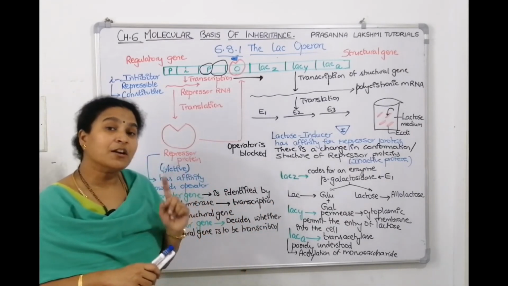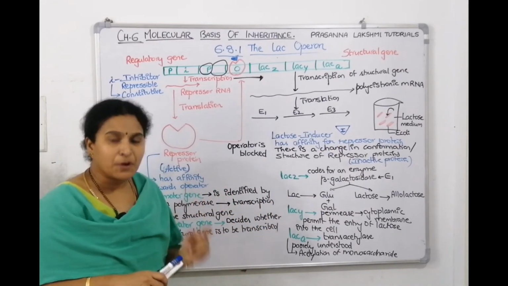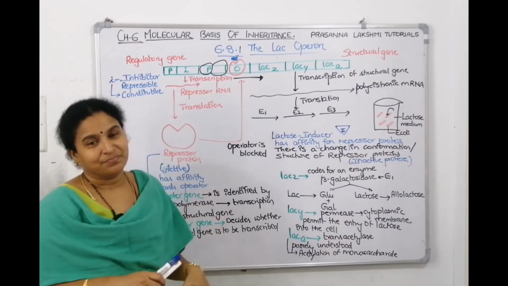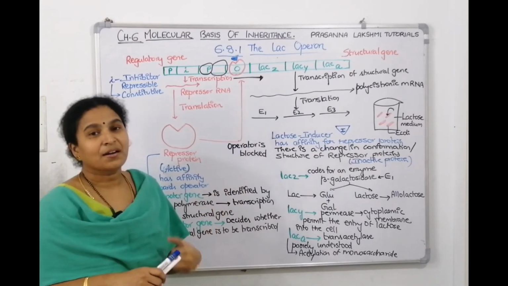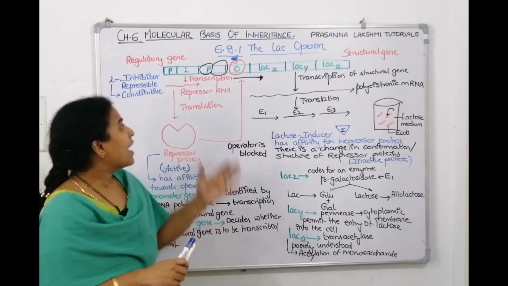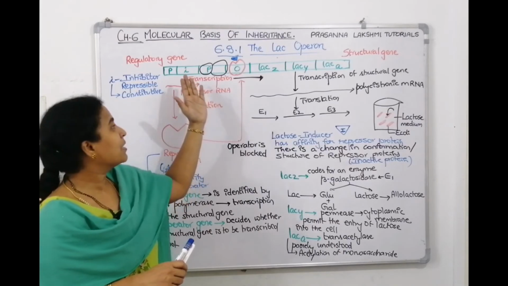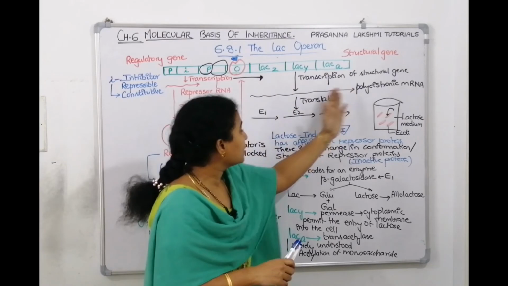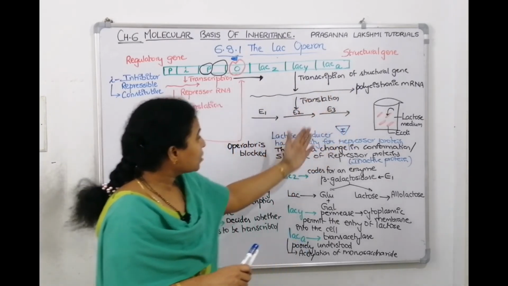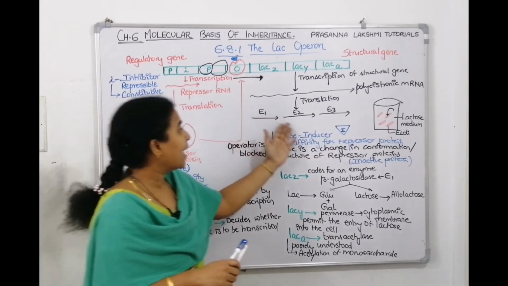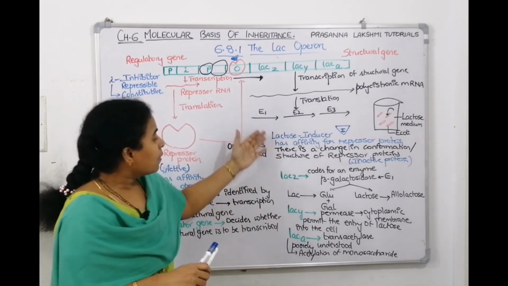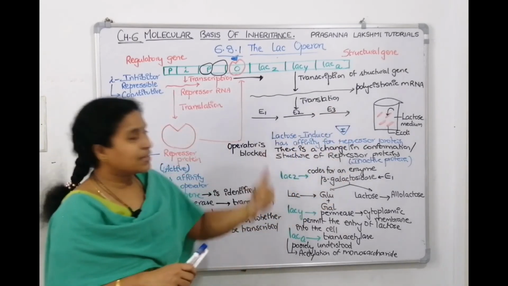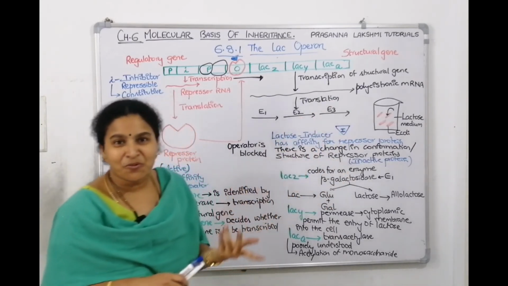Inducer has affinity for the repressor. The inducer goes in search of the repressor, binds to the repressor and pulls the repressor down. When the repressor is down, the operator is free. When the operator is free, RNA polymerase binds. When the RNA polymerase binds, then the structural genes are read. Transcription happens. mRNA is made and undergoes translation. It makes 3 proteins, Lac Z, Lac Y, Lac A. This enzyme will help to break the lactose to get energy. This enzyme will permit another lactose inside. The third enzyme's function is poorly understood.